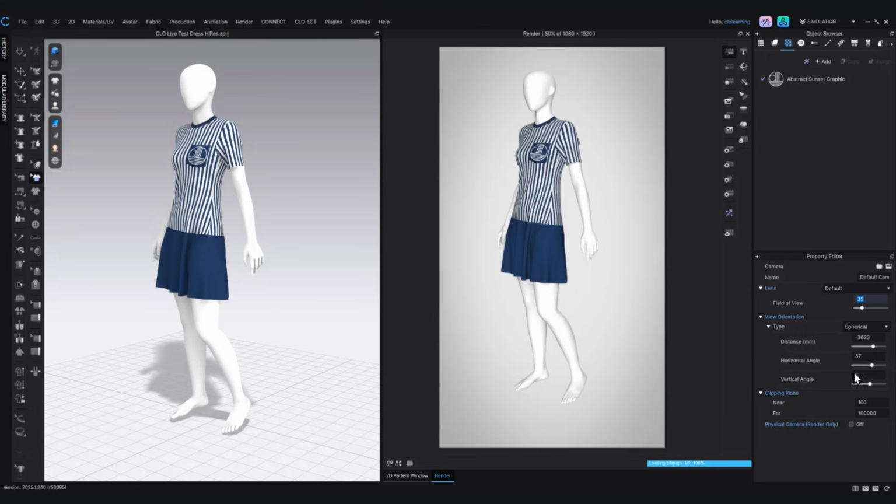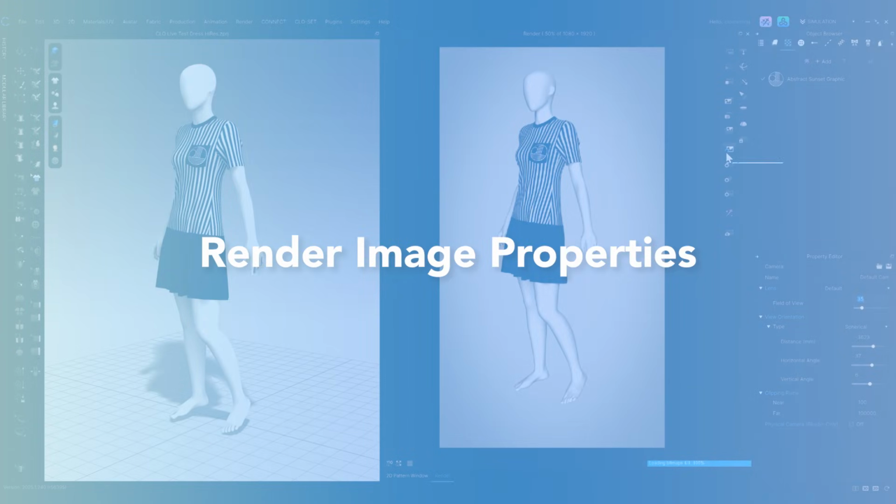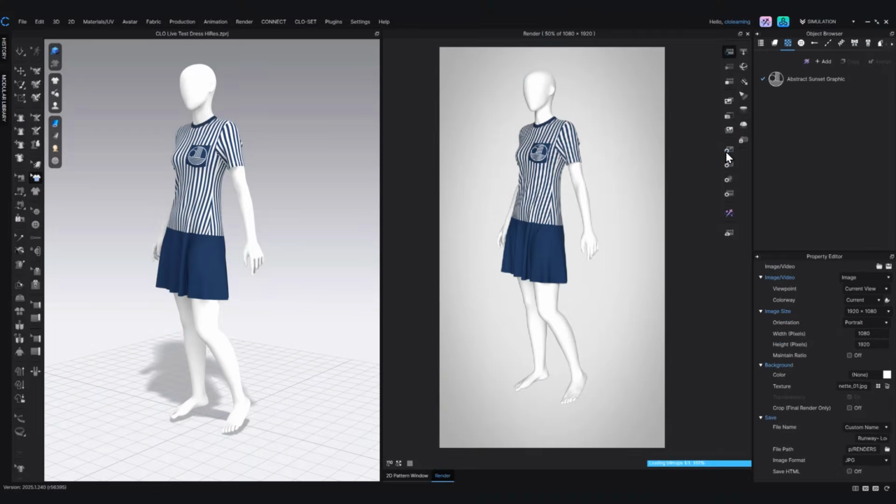Beyond that, finally, we are going to look at image/video properties. And this is all the settings for the output of the final actual image. Yay! All right, so here, image/video in the property editor. Again, I am on this button here. I feel like I didn't highlight it, image/video. We're going to be doing an image, but in future you could do a turntable, which is really good for putting up on a TV for a presentation or even animation.